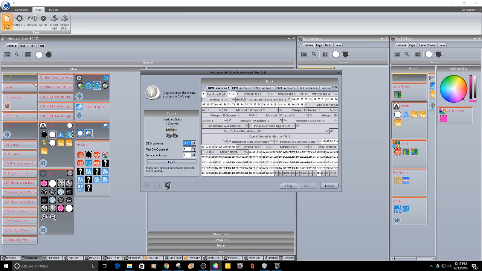So I'm going to patch that in at 508. And this is the downside of my approach, is it does burn these channels, but the upside is I don't have to go and reprogram any of the things I previously had for my scanners. So I'll go ahead and patch it.